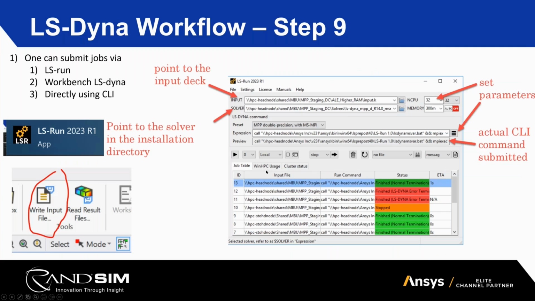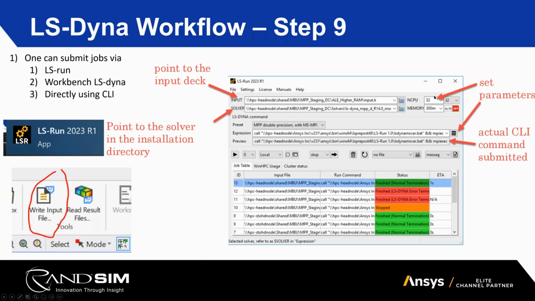And then lastly, how do you submit a job? So once the model is set up, there are 3 different ways you can submit a job. The first way is what's called LS-Run. So if you go to your Windows bar, if you have the program, you search for LS-Run. LS-Run is going to ask you to point it to the location of your input deck, which is the first line, and then it's going to ask you to point to the location of the solver, which, by the way, is that single executable file that you spend a lot of money buying. That's essentially the solver you're pointing to.